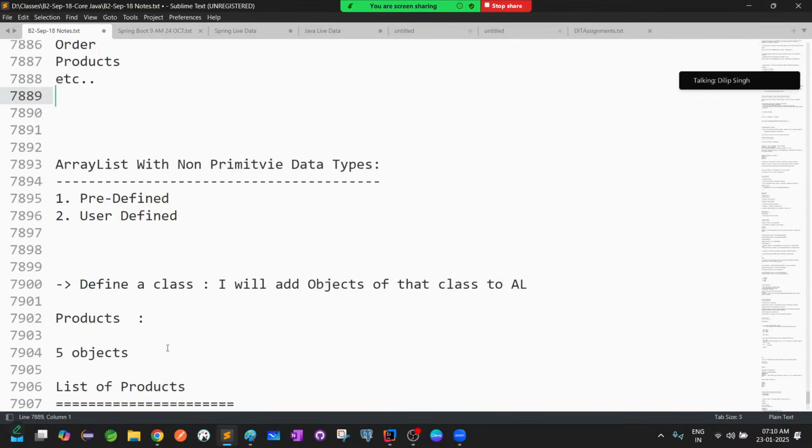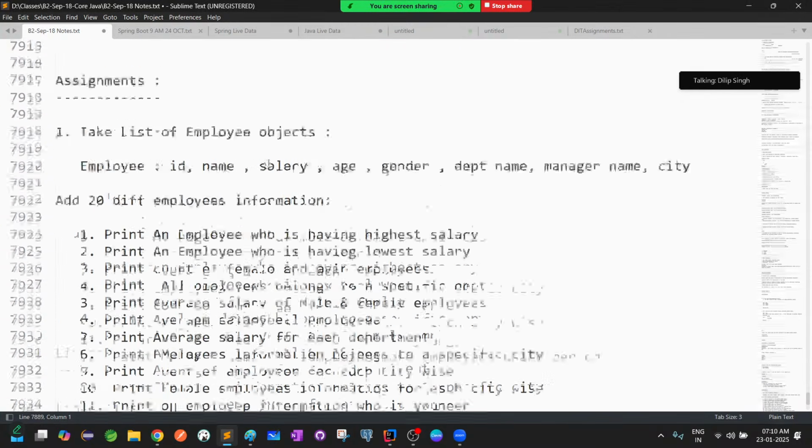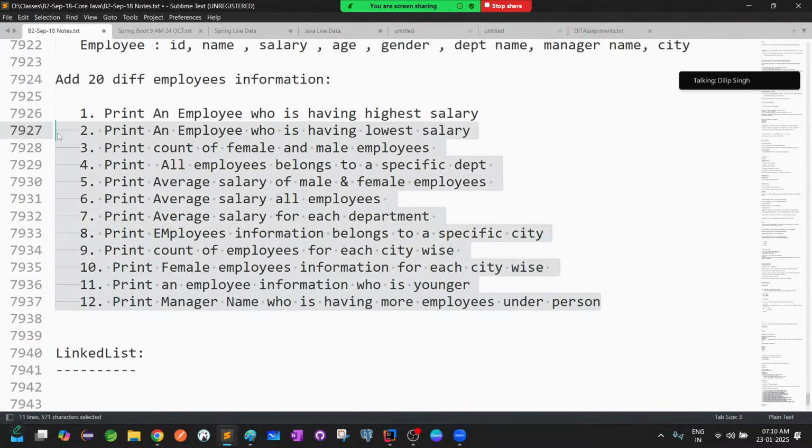After that, yesterday I gave you assignments. Why I gave them is that these are very common and regular requirements. The terminology may change, it's not employee, but tomorrow when you are working for Swiggy, or on a project for a banking application, you have to identify things.